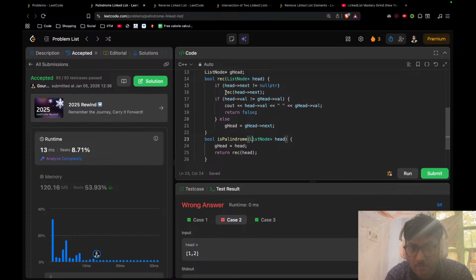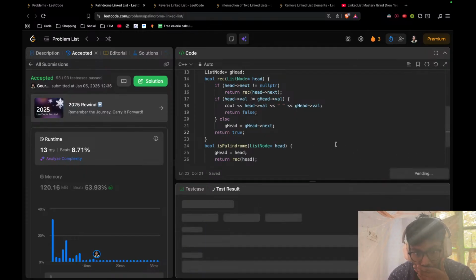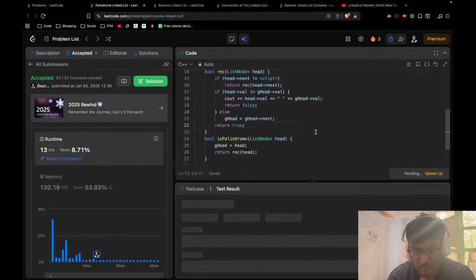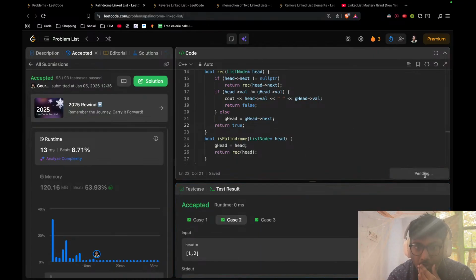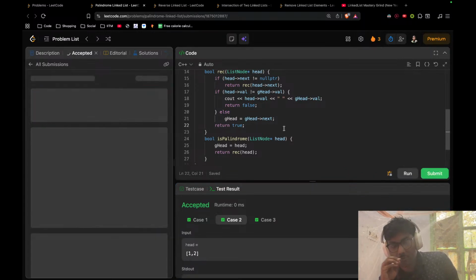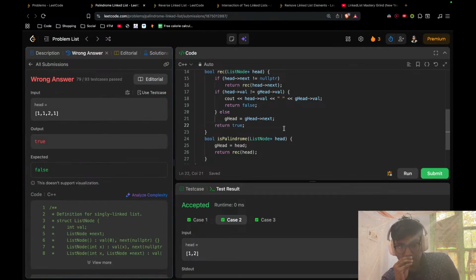I should return this, but I have to return something. So if its next is null pointer, from the end only we are trying to.